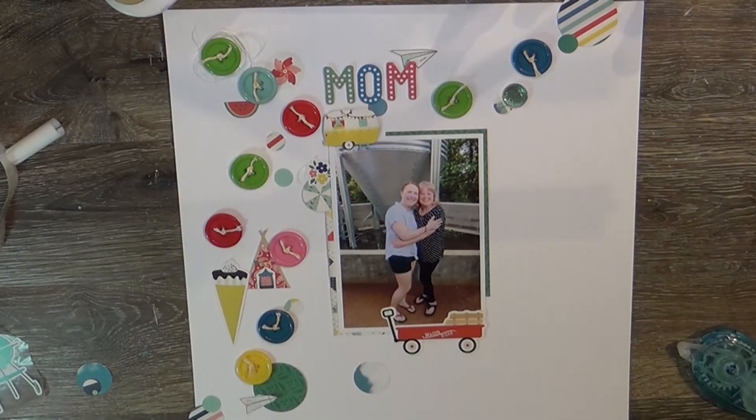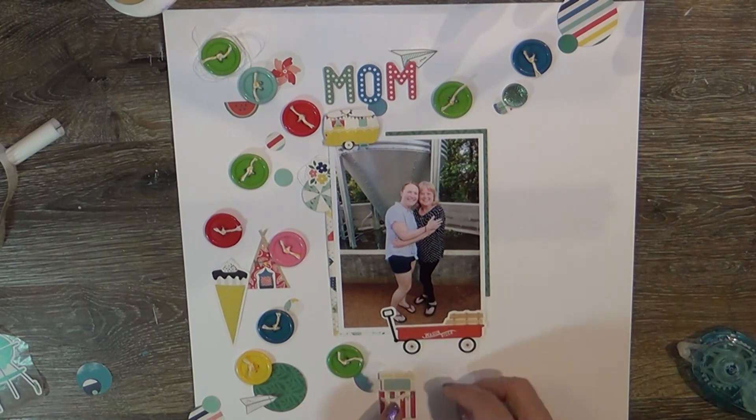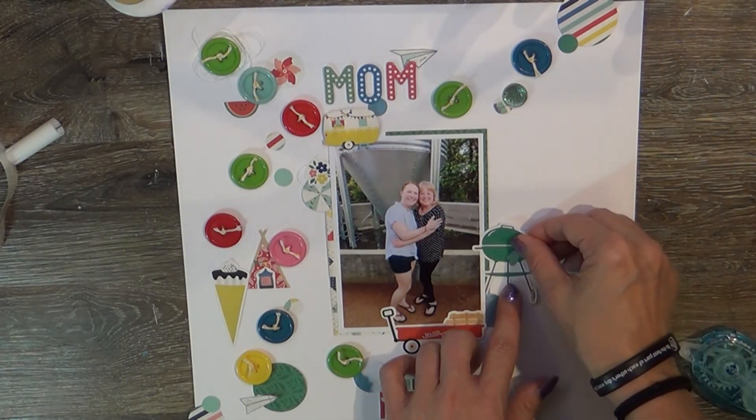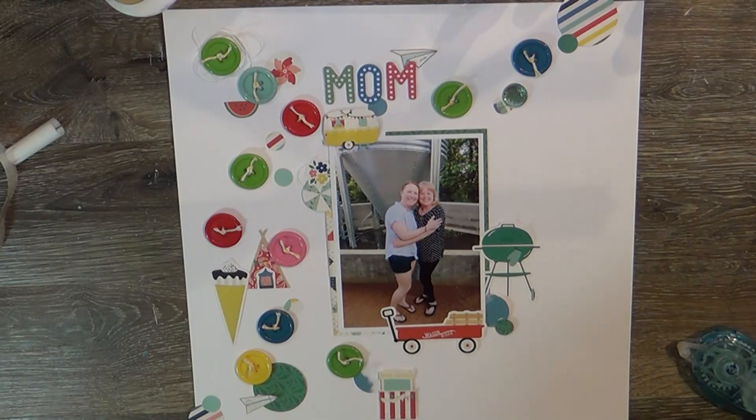You can see I had some circles going off the page — I'm going to trim those off so it looks continuous throughout the layout instead of a hard stop at the edge. The wagon rider is a sticker from the sticker sheet, and I'm also adding a fussy cut fresh-squeezed lemonade stand, which I popped up. I popped up the camper as well — since the buttons were dimensional, I thought it would be good to pop up a couple of the icons too.